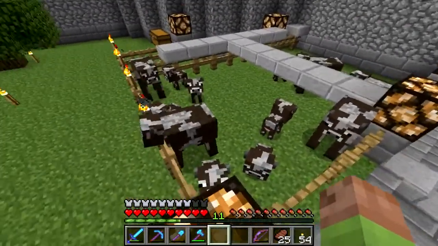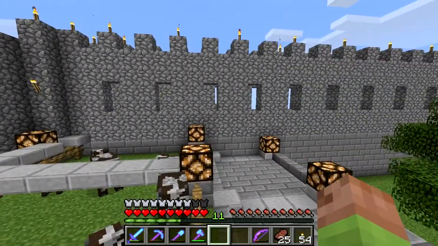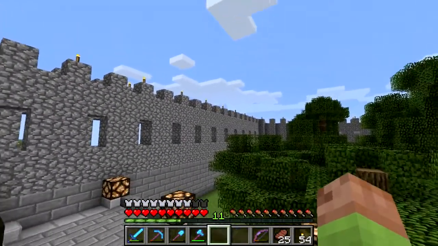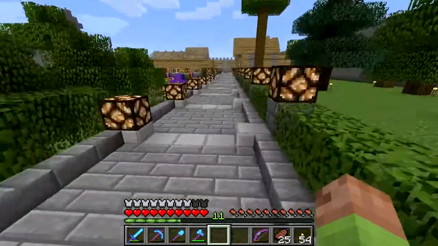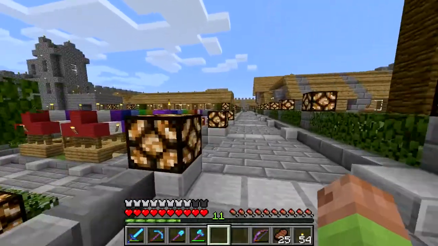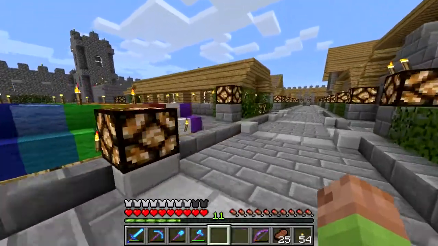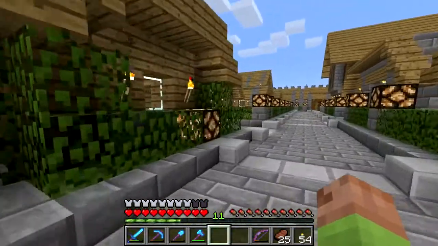So, yeah, I got the cows back here. I think I'm going to move the cow farm actually outside someplace. I'm going to split this wall and make a road that leads out that direction, maybe. Or maybe I'll just have the farm go out. So there's the market stalls.